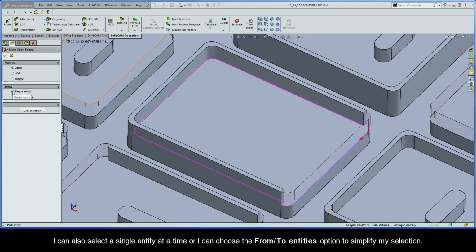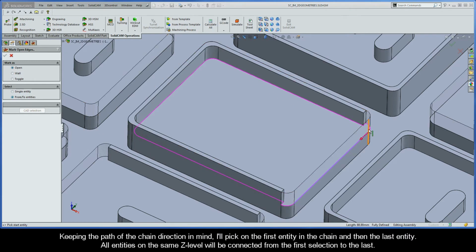I can also select a single entity at a time, or I can choose the From Two Entities option to simplify my selection. For this example, I'll use the default Mark As option of Open, and I'll switch the select method to From Two Entities. Keeping the path of the chain direction in mind, I'll pick on the first entity in the chain and then the last entity.